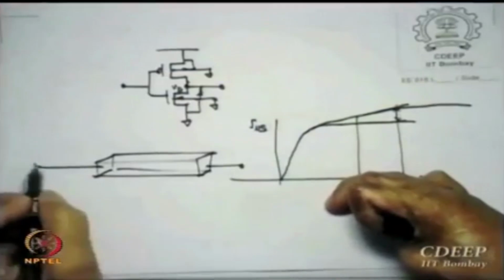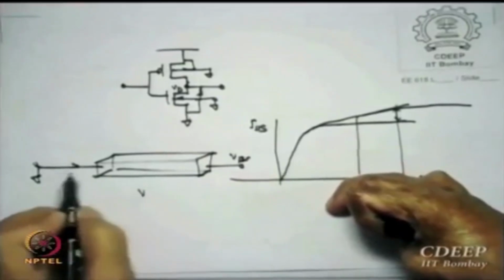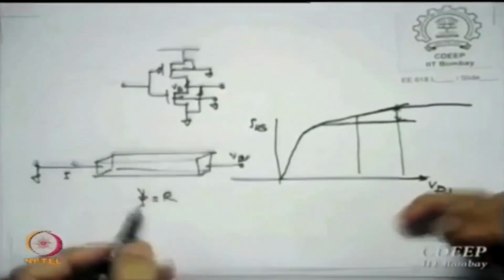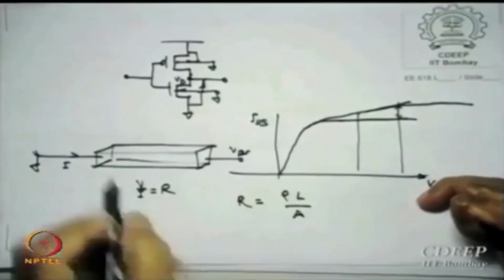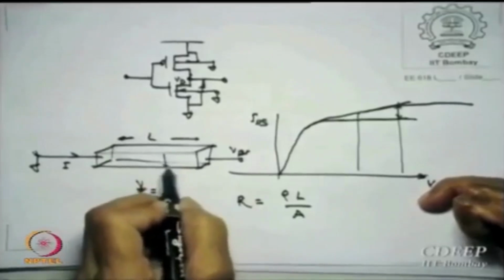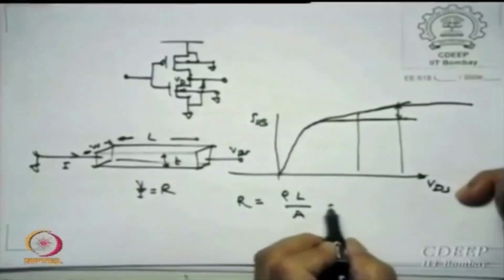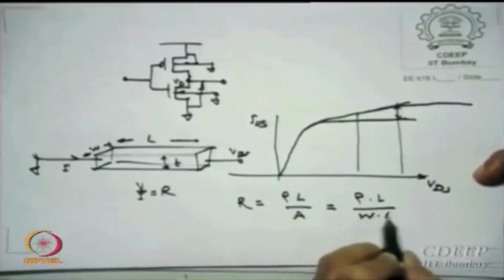Typically, if you use a semiconductor bar, and this is the current path, I ground this and apply VDS or V. So V is equal to, current I is entered, so V by I is R. But if the shape is intentionally chosen, R can always be written as rho L by A. This is my length, this is my T, and this is my W. Okay. So this rho is called the resistivity of the material. So rho L by W into T.